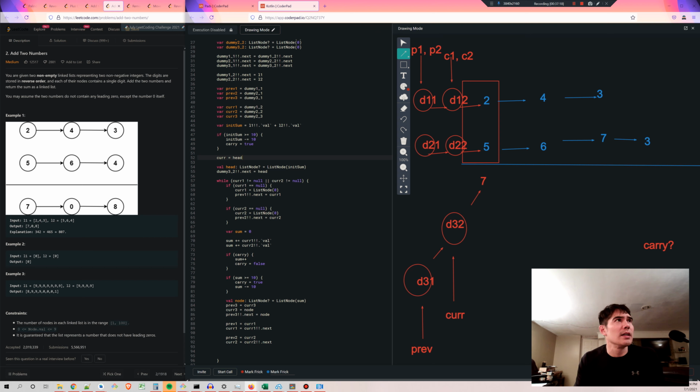Current equals head. Current3 equals head.